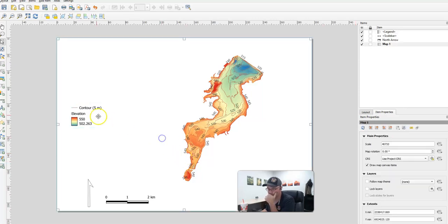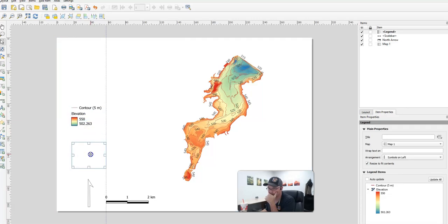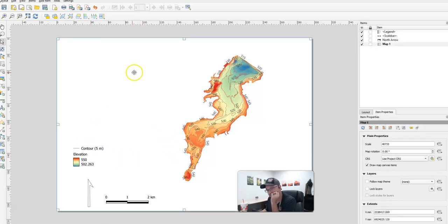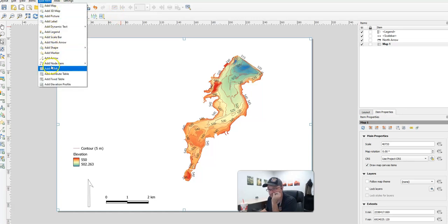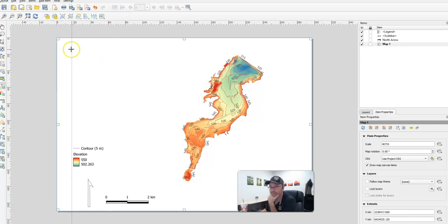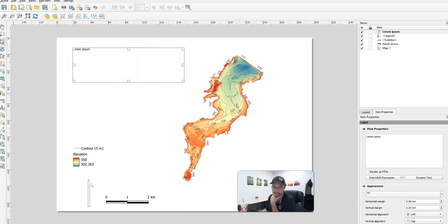There we go. I can move that down, and let's put a title on here. Title, a label. Okay, and if you scroll back up to the top, you can remind yourself what this is a map on.